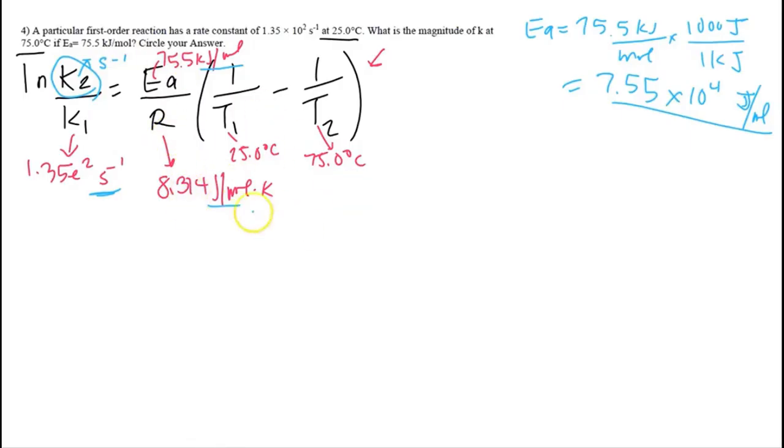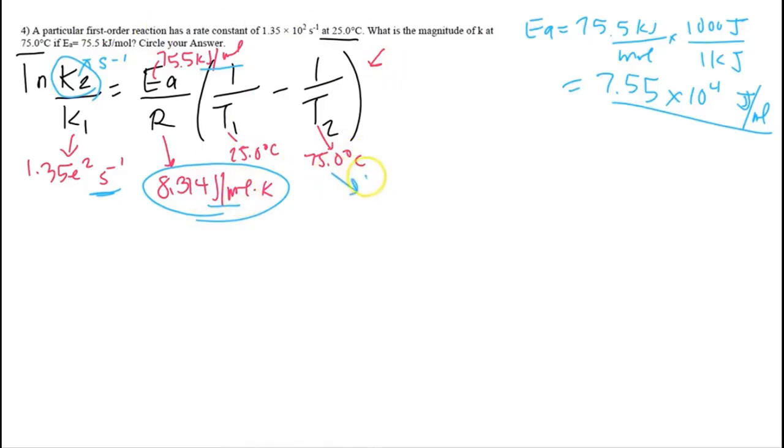Now we got to look at temperature. We also have Kelvin in our gas constant, and so we got to be able to get rid of Kelvin. A lot of folks just convert this to degrees Celsius, or we can easily convert this to Kelvin. It's going to be easier to convert to Kelvin. It's always best not to touch constants. That's the way I see it. I make everything else change to the constant. That way, I only have to memorize one thing, right? If I only focus on the units that are here, then I can just change everything else. But in my head, if I start saying, oh, well, I have to do this, it just confuses. So I make sure all my units match this particular unit here for all this math.